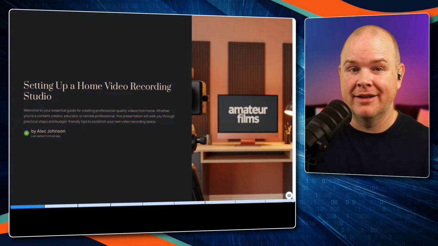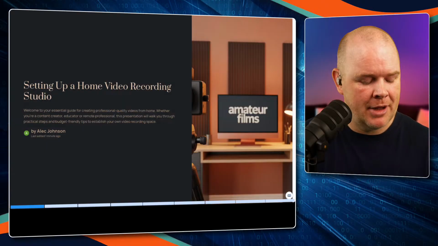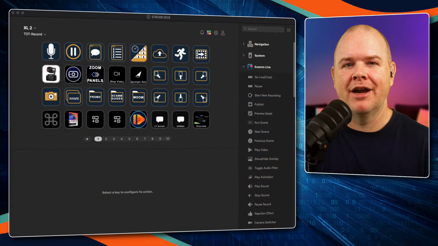You've seen that I've been switching between this scene with me, another scene, and this is just to introduce the terminology as well. Scenes are basically these different views. So think of them as a different view of your content. Then we've got this one here, which is sharing a screen. In this case, it's sharing that Gamma app. I've got another one here, which is sharing another screen.